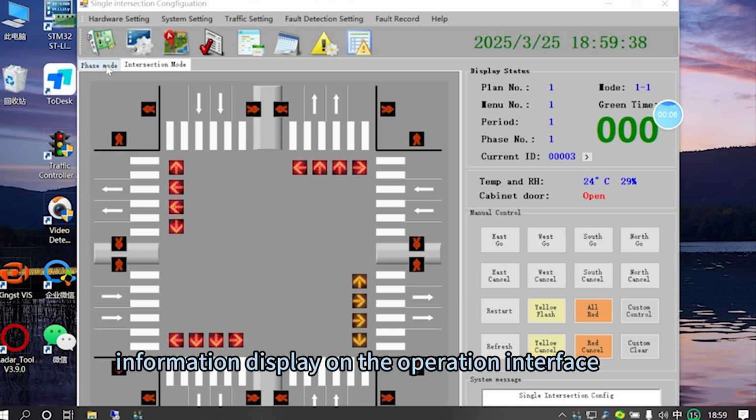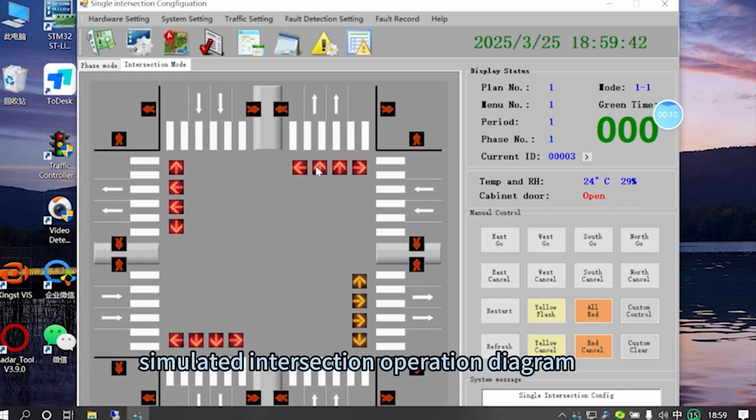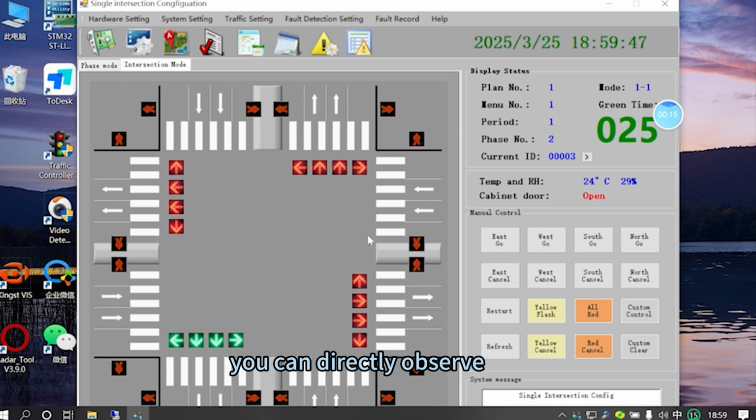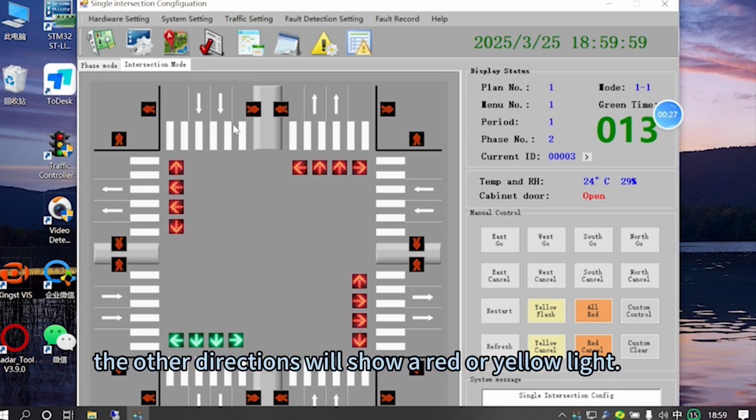Information display on the operation interface. In the simulated intersection operation diagram, you can directly observe the real-time status of the traffic lights in the 4 directions of east, south, west, and north. For example, if one direction is currently showing a green light, the other directions will show a red or yellow light.